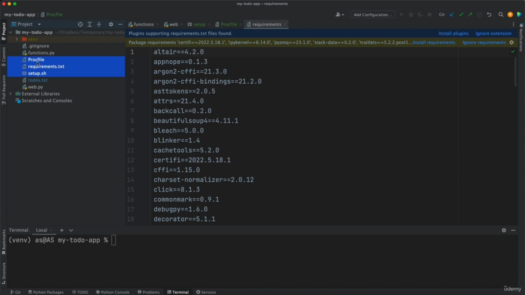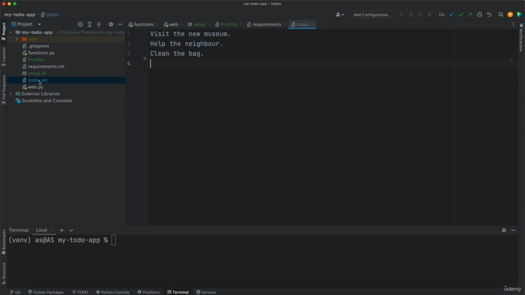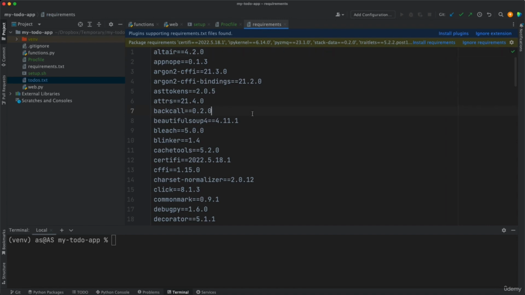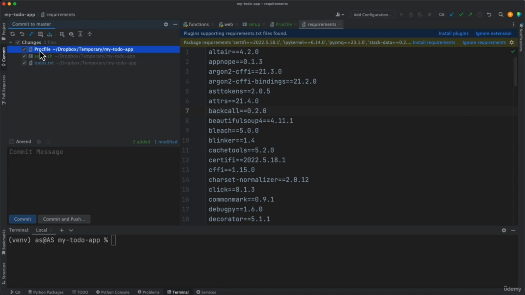So Heroku needs these three configuration files and also the actual Python files and maybe associated txt files such as todos.txt. So let's now commit the changes, which is this Procfile, the setup.sh file, and perhaps in my case this is the todos.txt file. Perhaps in your case this is not listed here.